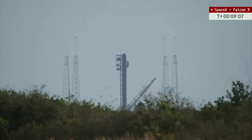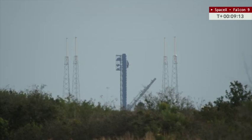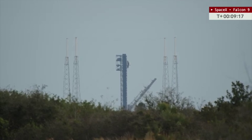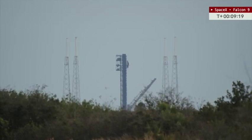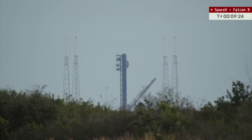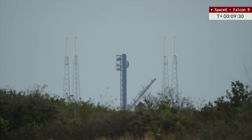Didn't hear the call for nominal orbit insertion, but assuming that was achieved following the shutdown of the Merlin vacuum engine, that upper stage now enters into a coast phase until about T plus 54 minutes and 3 seconds. There will be a brief 2-second burn on that upper stage engine to help circularize the orbit, setting up for the StarLink satellites to be deployed at T plus 1 hour, 5 minutes, and 12 seconds.